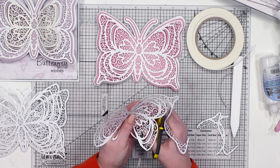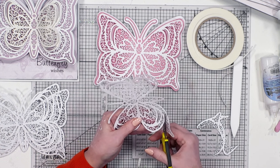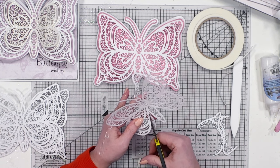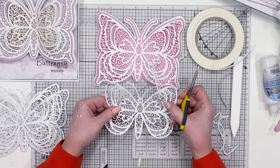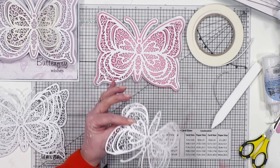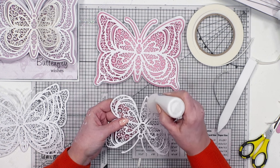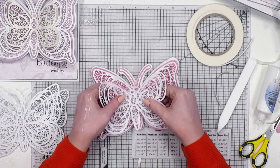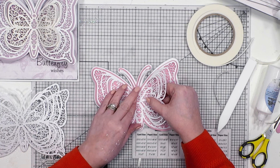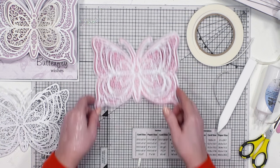I'm going to work, whoops, all the way around the edge to create another set of wings, like so. Isn't that stunning? And again, this one, get rid of my waste, I'm only gluing on that body like this. So that's going to nest on top. Because I've used wet glue, it gives me a little bit of time to manipulate that and get it lined up. So I'm happy with that.